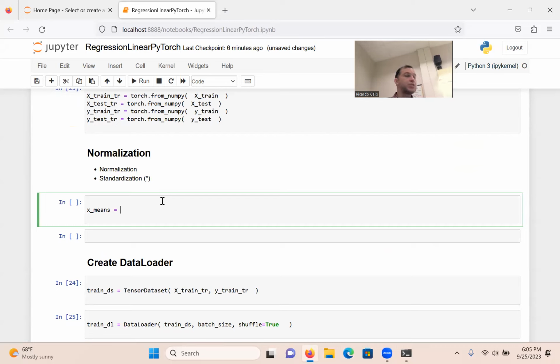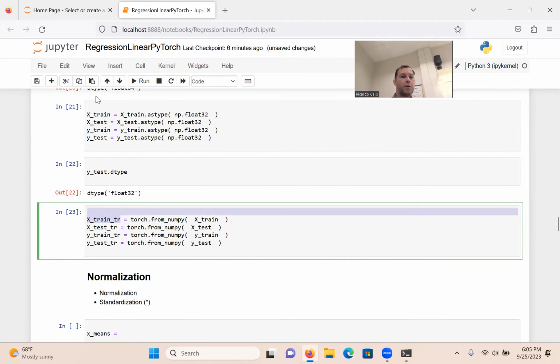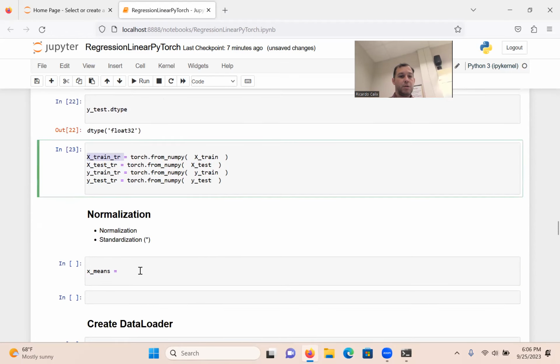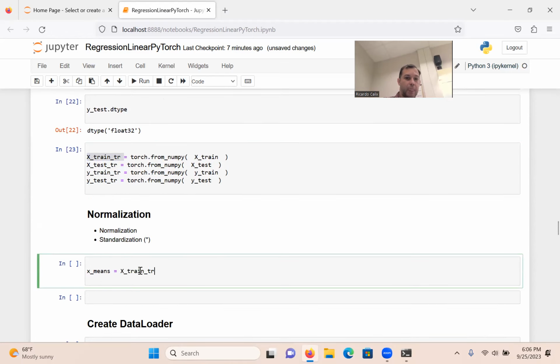Now, remember, our data is already a torch tensor. It's over here, x train tr. Remember, as I said, both x test tr and x train tr come from the same data set. Because you would never have access to the test set, you only use x train tr to calculate the means. So then we go over here, and this tensor has a property called mean. And then we just tell it the dimension, which is 0, across all the rows, basically, right? And then we say keep dimension equal true.